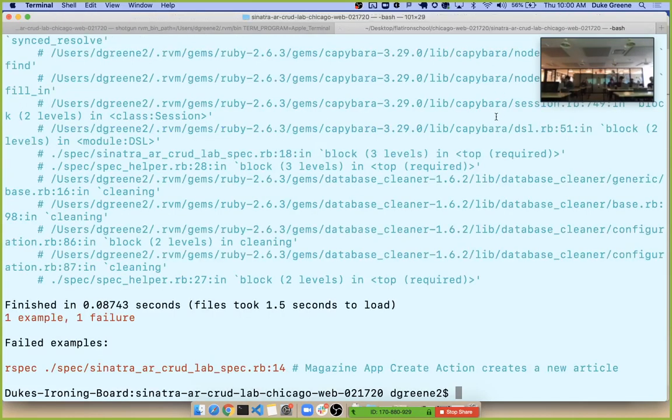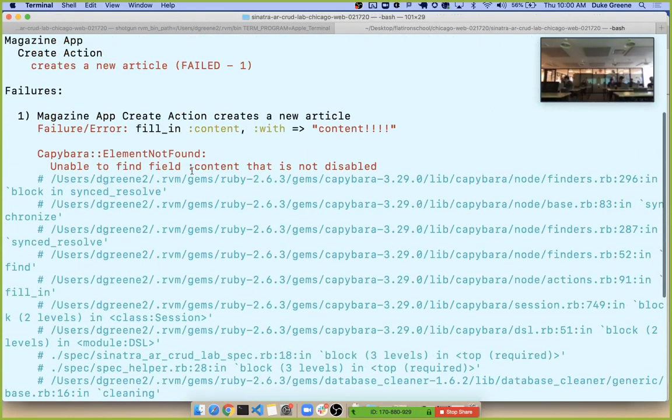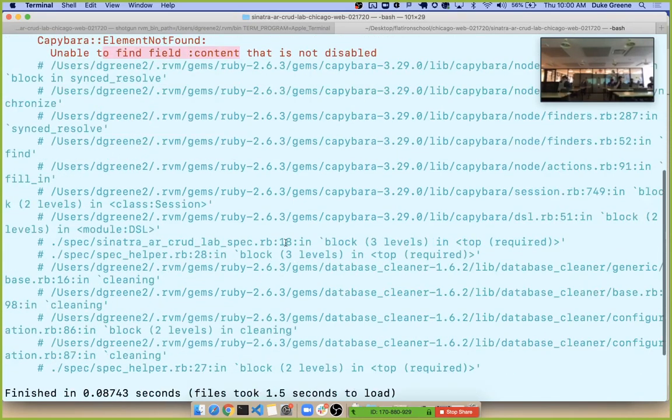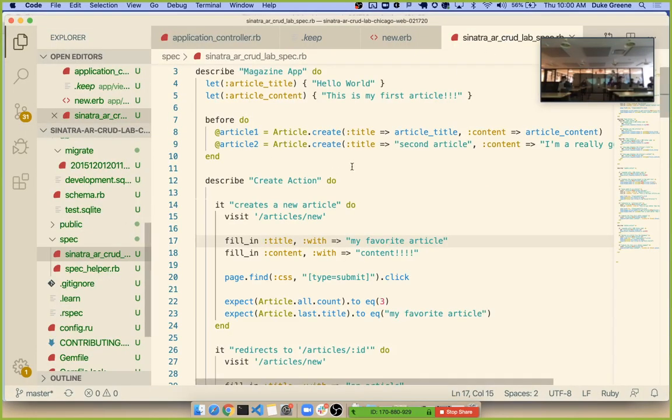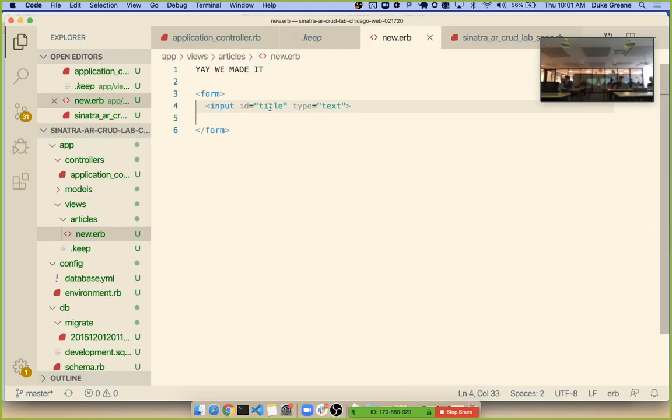It should still fail on the same test, right? But check it out. Now it has a problem with the field content. Now it has a problem on line 18, right? We've moved past the problem on line 17 because we've created an input that has the ID of title. That's all that Capybara needs to go and find that input. And that's great, because now that I've written this minimum amount of code required to get past that, I'm not going to get too crossed up on what exactly it is that Capybara is looking for. I know it can be that ID.